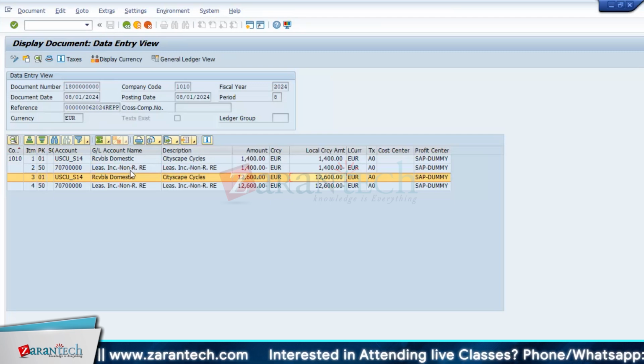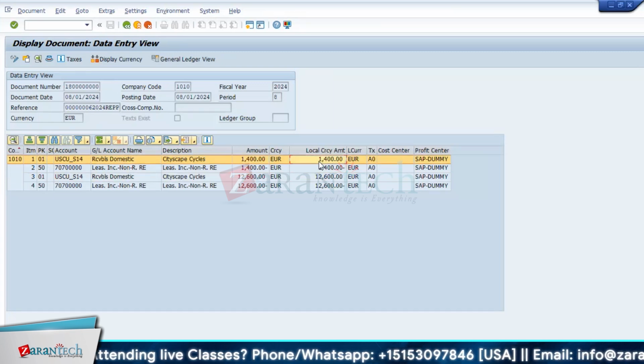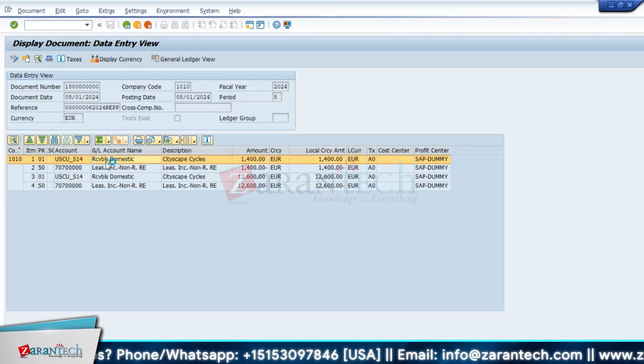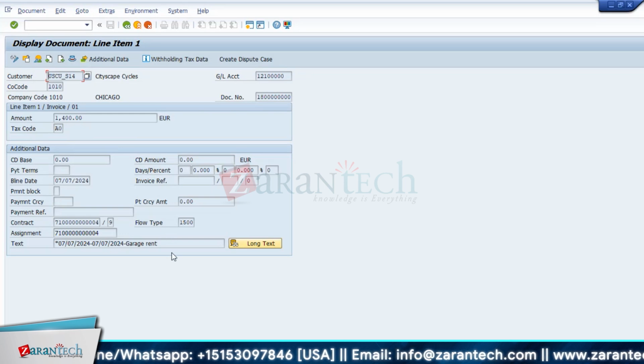Customer to GL revenue. Correct. Customer to revenue account. So the posting will happen correctly. That is how your revenue invoice, like a customer invoice, will also get posted.